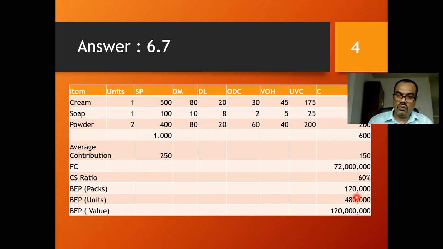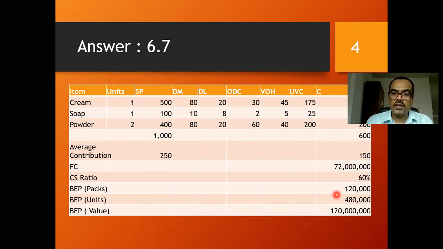Bundles, of course, that is true, but final decisions you need to take with respect to each product, how much should be produced, powder how much, cream how much, soap how much. In order to do this calculation and do a reconciliation, you need to know the total number. So instead of going that way, directly you can reach this number by taking the average contribution. So 150 per unit. Irrespective of the contribution differences of each product, if you divide 72 million by 150, it should be 480. You can check the number, because I have just done this in Excel, and yes, the number is correct. Later I'll go to the Excel sheet and show you. Hope you got the point.